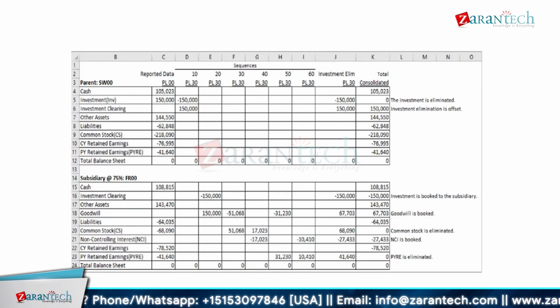Goodwill got booked, right? And the same way, you will have the common stock part, which got eliminated in this step. Finally, this is how my consolidation figures will come here. So investment is eliminated first in the subsidiary. Common stock is eliminated. Previous year earnings is eliminated. NCI is booked. Goodwill is booked. So this is the activity we have to perform. Clear? And every month, if my investment and everything remains the same, only the current year retained earnings is what I'm eliminating. Clear?